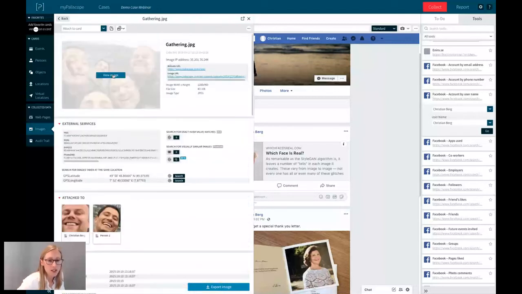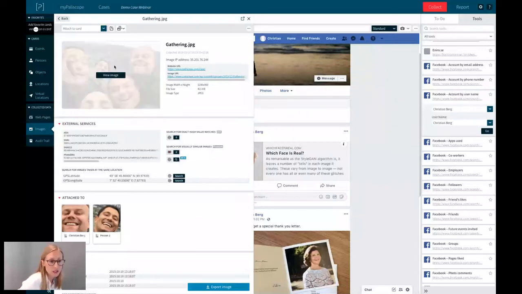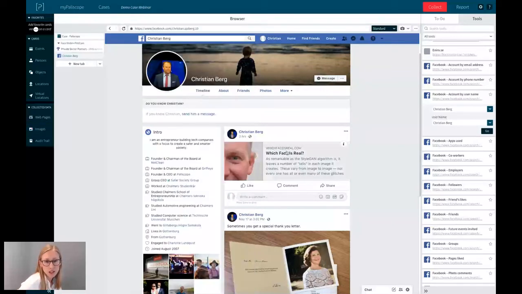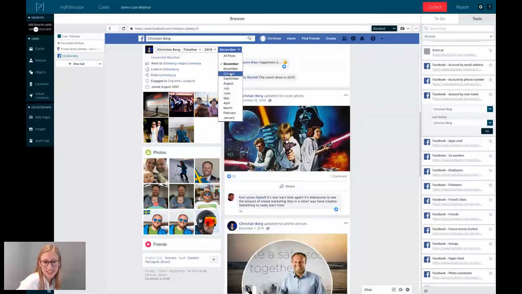So let's scroll down and see if something happened in 2015 that can connect Christian to the guys around him. Obviously, this can be very time-consuming scrolling. Luckily, Facebook provides us with some good tools. So let's scroll down to 2015 and October. Yes, Oktoberfest. So around October, this is around the same date as the picture was taken. Some beautiful Swedish archipelago, I think.